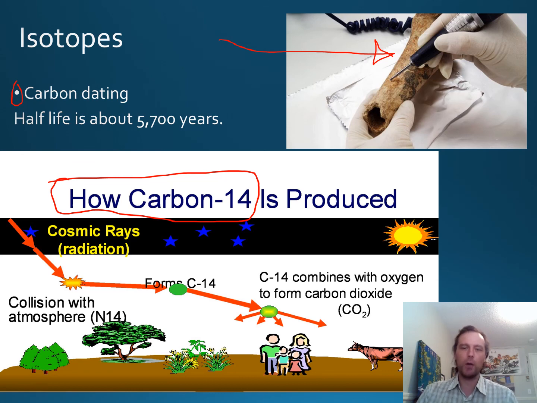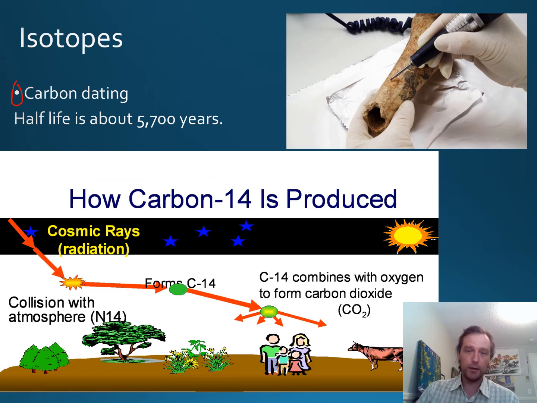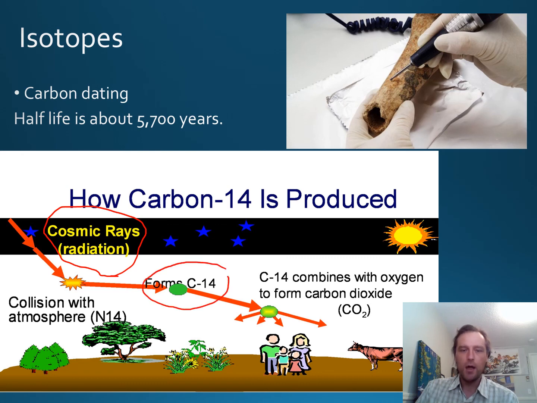So firstly, how is carbon-14 formed? Let me first note that I'm not going to quiz you on exactly how it's formed because it's more of a topic in physics, but you need to have just a basic understanding that it is formed in the atmosphere. So nitrogen-14 basically can get bombarded by these cosmic rays. Those are 2 protons and two neutrons that are flying through space, and they come into the upper atmosphere. They run into N14, that's nitrogen, and an atomic reaction happens, and it forms carbon-14.